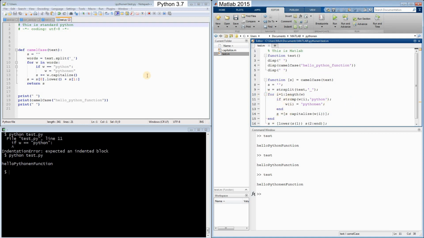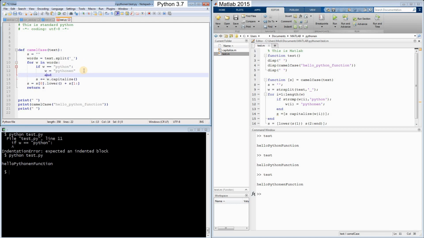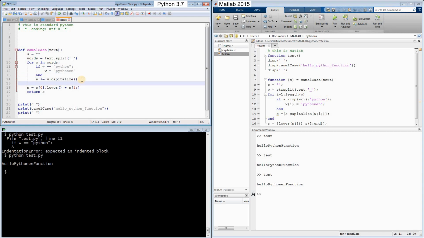So I'd like to modify Python to include the end keyword as Matlab does. The loss of readability is only minor, and it will give the ability to have some of the good features that Matlab has.